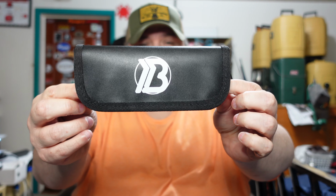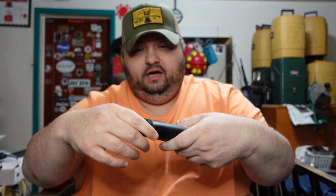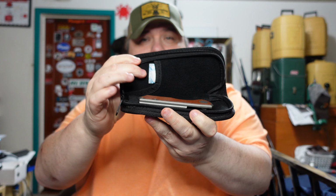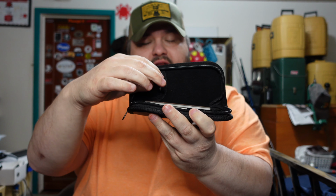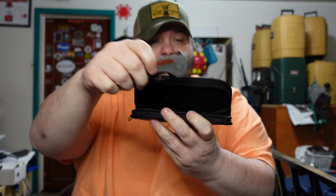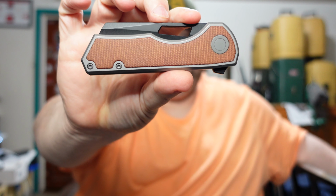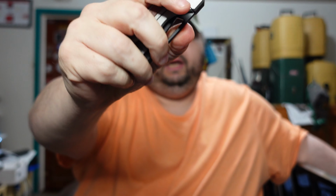It comes in a little white box, but it comes in this pouch. And it's actually a pretty nice pouch. We'll go ahead and open it up, let you guys see. There's the knife itself. It's just got a little gel pack in here, a silica pack, basically to keep moisture out. But this is the knife itself. This is the Brian Brown Yeager MV2, the EDC Foundry exclusive.